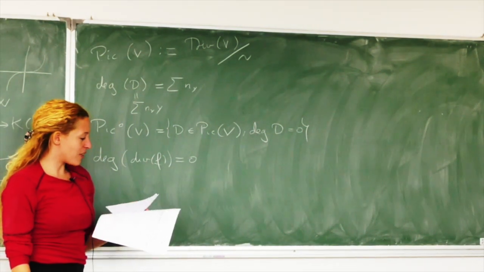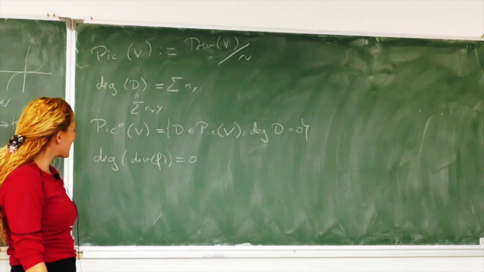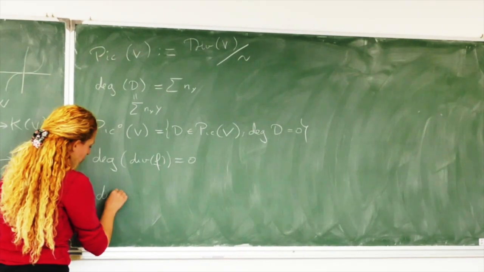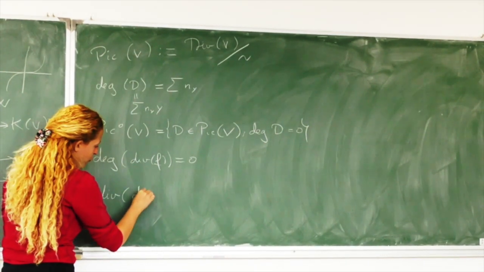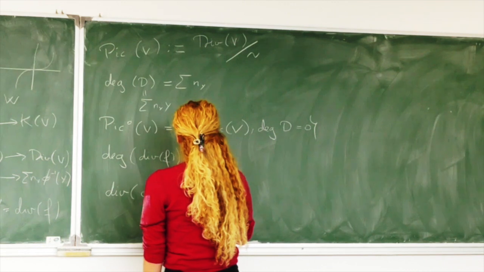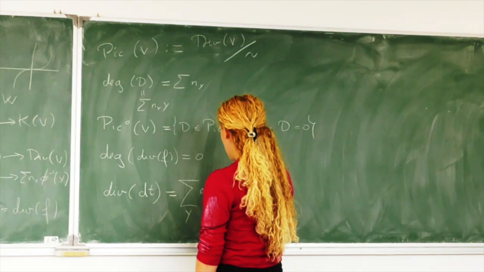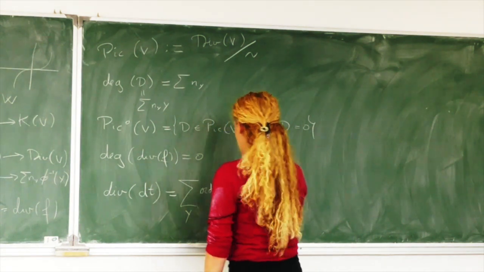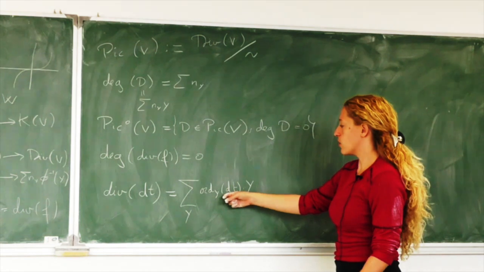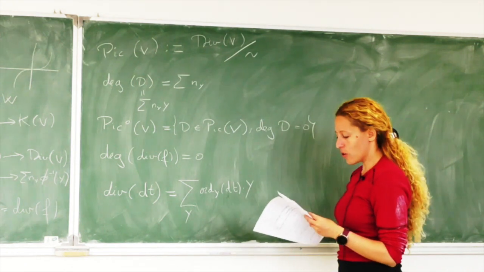Okay, so what else can we define now? I'm coming back to the differential forms that we defined, because everything is related. We can also define the divisor for a differential form. So how do we do this? We do the same thing as with the functions. We define this as the order at y of this differential times the corresponding closed subvariety. So we have to define this order, this time not for a function, but for a differential.